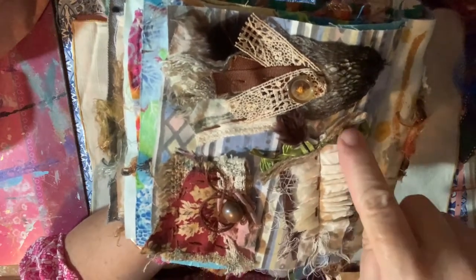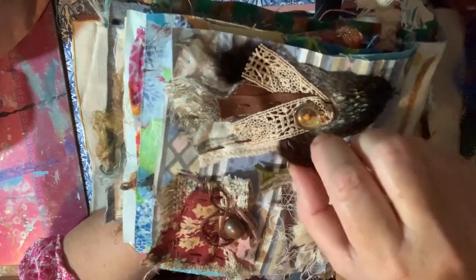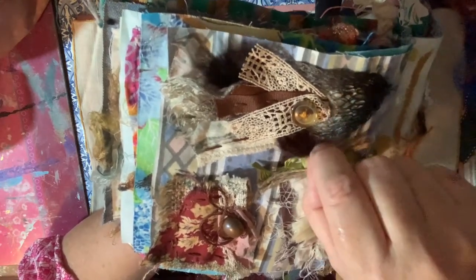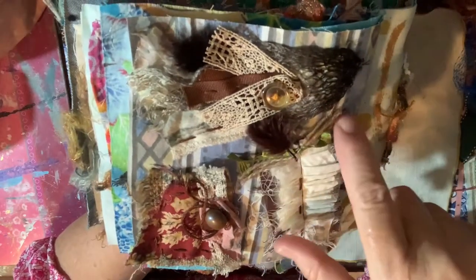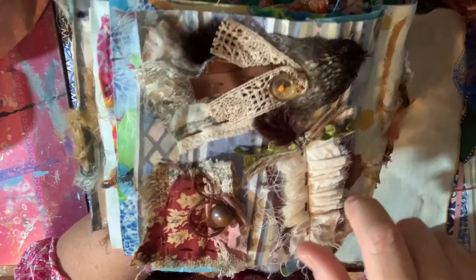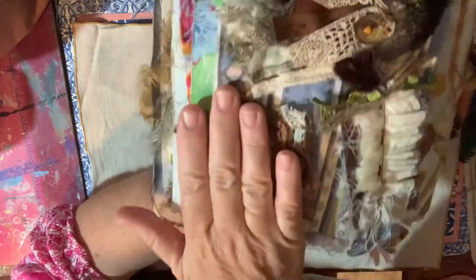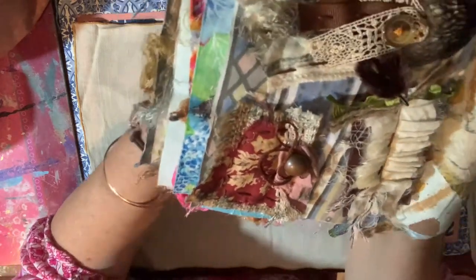I added this bit up here on this one. I stuck a feather in there - it looked like a bird and this feather was laying around on my desk so it just slid in. This bit of twine with the leaf trim around it - popped that up there, sewed this on, and I couldn't help myself - I thought it looked like a door, so it's sort of a little chicken in there.